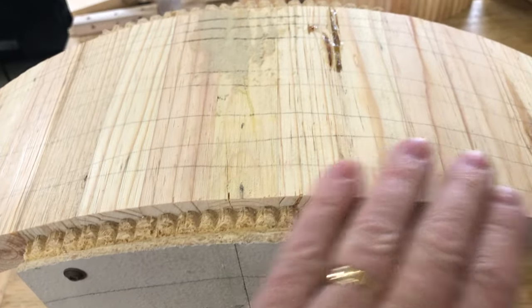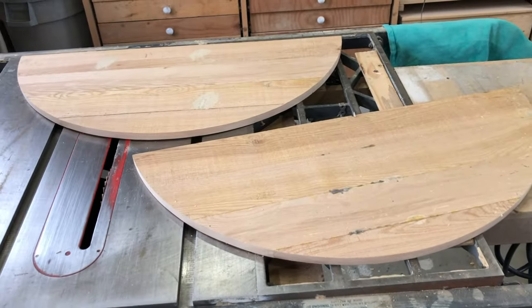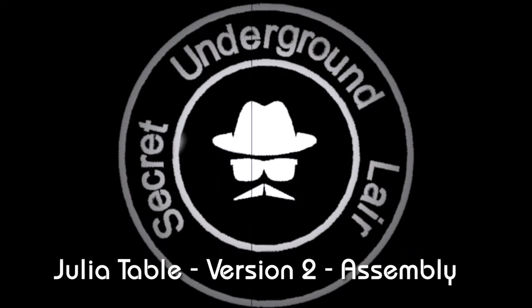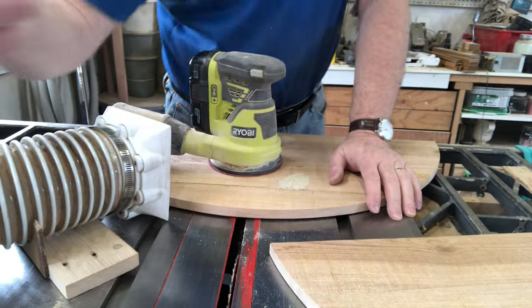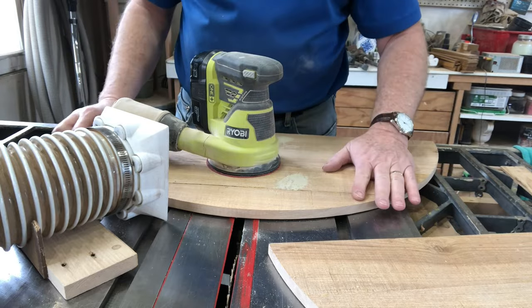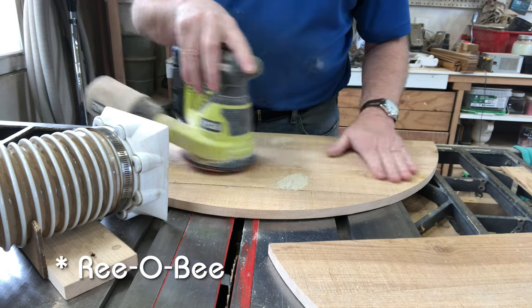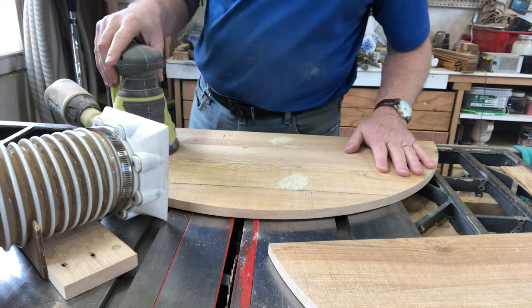So I'm just gonna let that set up and turn my attention for the moment to sanding off the top and bottom of the table. That's what we'll be doing today. Anaconda set up here to capture any, or at least some of the dust that gets blown off. My little rigid sander will capture a bunch here. And we're using 80 grit just to kind of give this a quick evening up of the surface.